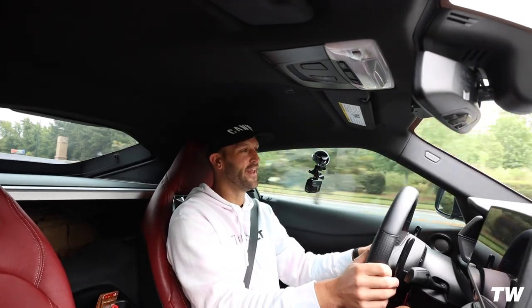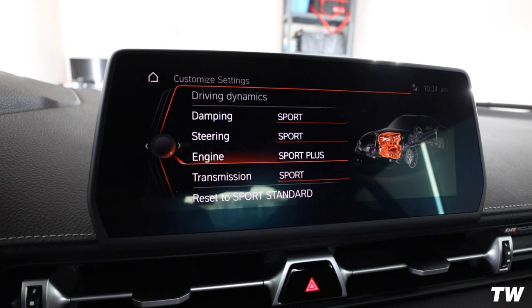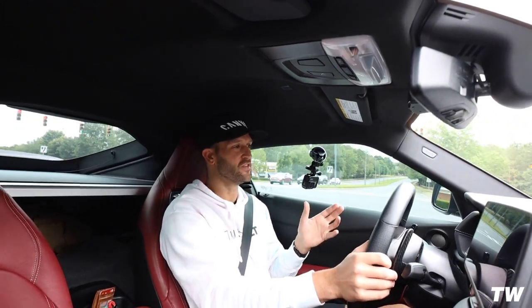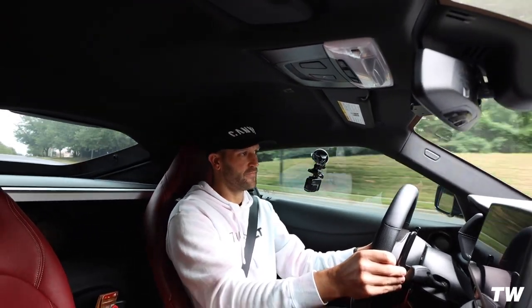So the shifting is fast, it's pretty quick, and that's why I'm kind of skeptical to see if we're going to feel a difference. The engine — right now we're in Sport and I only drive it in Sport. Curious to see what it feels like in Sport Plus. Basically what that changes is the throttle response, from what I understand, but most of that is already configured in my tune, so I don't really know if it's going to make a difference. The transmission is the big one for us.